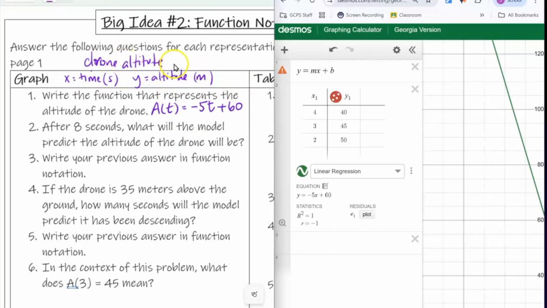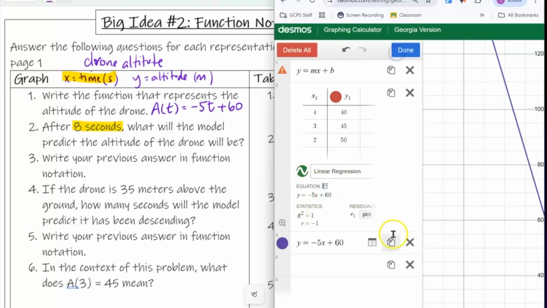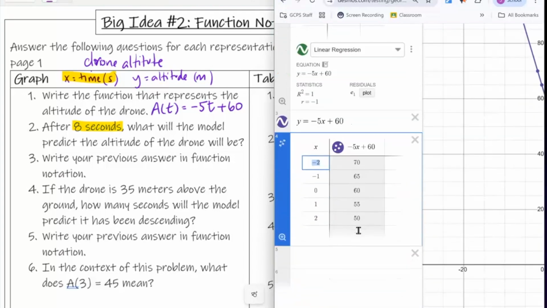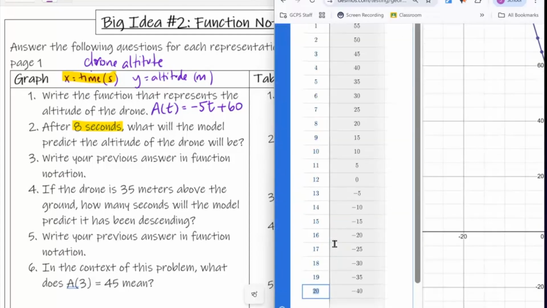So always 3 things. All right, after 8 seconds, so think about that for a second. Is that my x-axis, my y-axis? It's my x-axis because it says x is what? Time in seconds. So what is that telling me? That all I got to do is go look at when x is 8, and then it will tell me the altitude, the y. So how do I do that here? I press copy, then I press settings, and I press table. If I went too fast, go ahead and rewind the video and look. Come to the very end, hold down enter until you got a whole bunch of numbers. And I'm looking for x to be 8. What is my altitude? 20.